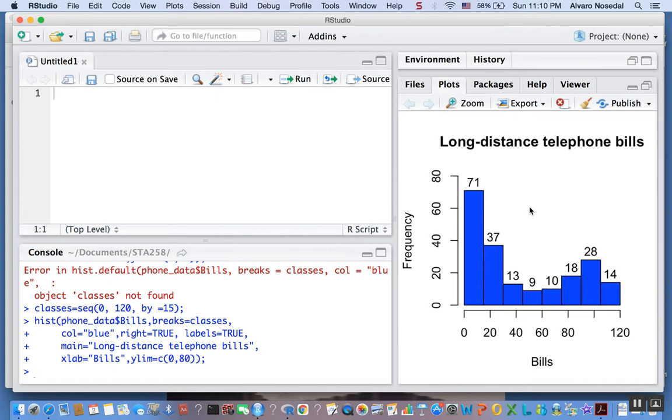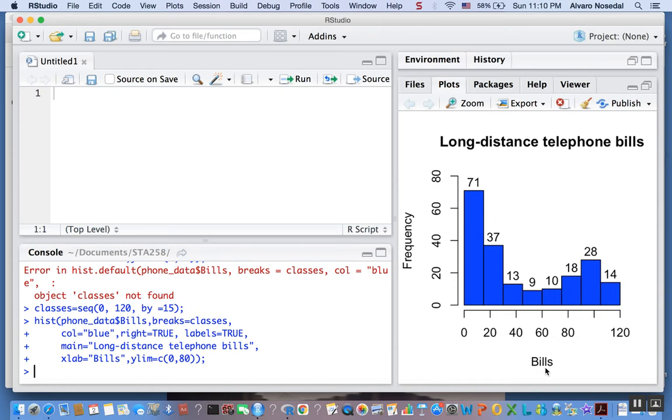Okay, so well, if we wanted to approximate the probability density function for the variable bills, we could use something called kernel densities. Those would be approximations to the density function of the variable of interest.